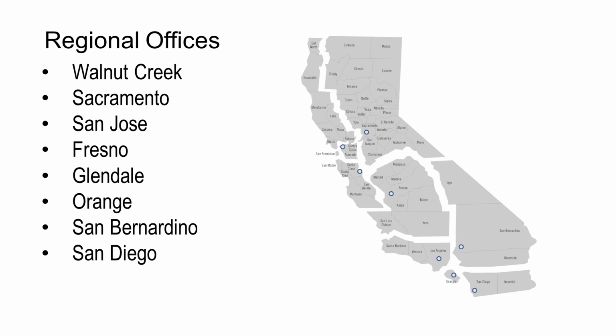We do have walk-in appointments available at our regional offices, but walk-ins can often wait over an hour. To help minimize your wait time, you can pre-schedule an appointment through My CalPERS. Pre-scheduled appointments at our regional offices can fill up over a month in advance, so please plan ahead. If you need to visit one of our offices, we would like to offer you some suggestions to help you be prepared and get the most out of your visit.